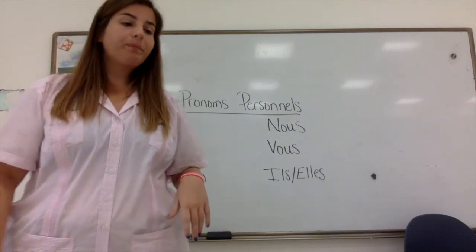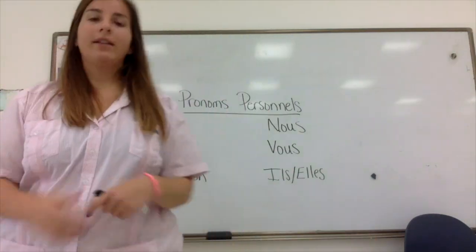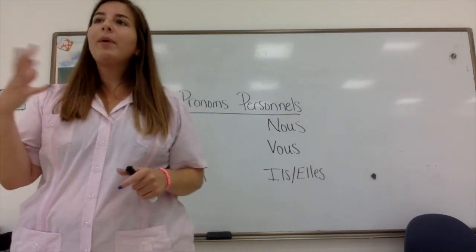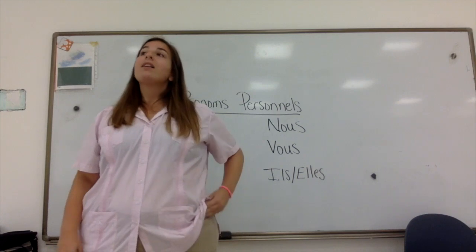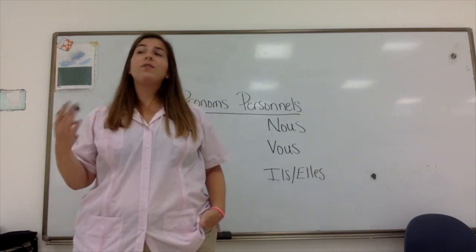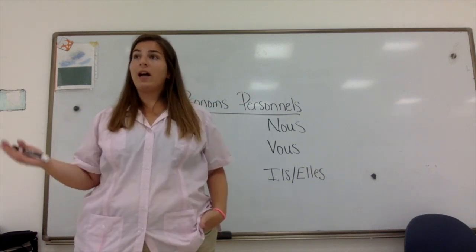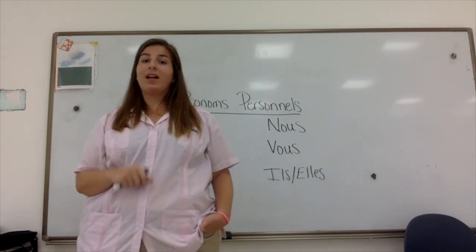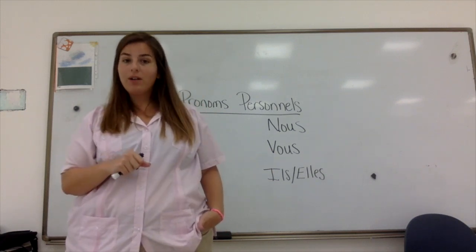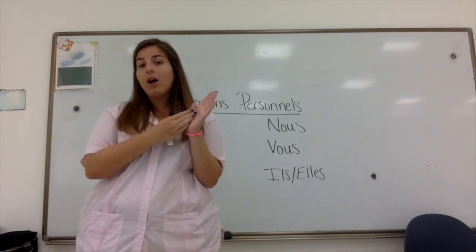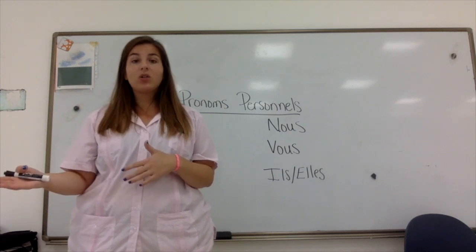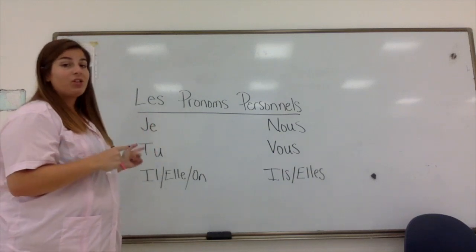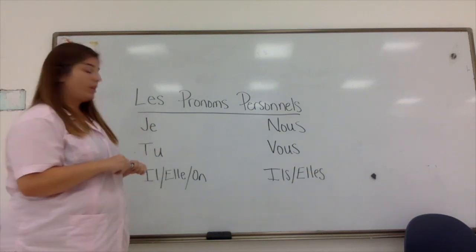Okay? So, for example, when you're talking about a friend, let's say we have a friend named Sarah. If we're talking about Sarah, we do not say, Sarah is my friend, Sarah is 15 years old, Sarah is really nice. We say, Sarah is my friend, she is really nice, she is 15 years old. I've replaced the name Sarah with a personal pronoun. So, let's keep that example in mind and go through the definitions of these words you see on the board.